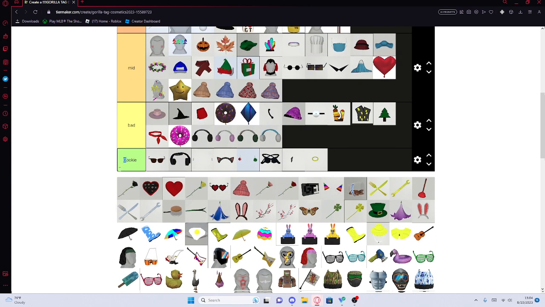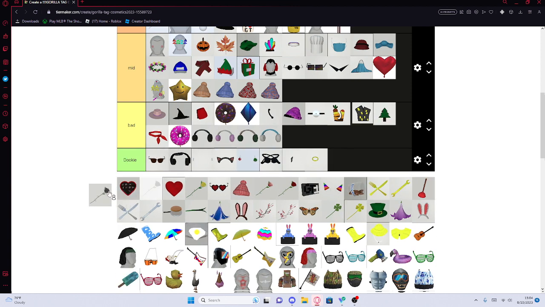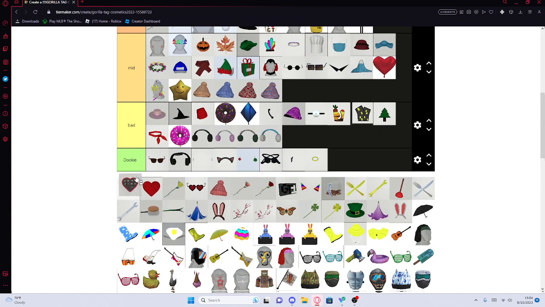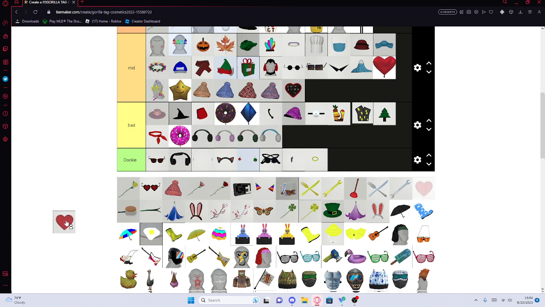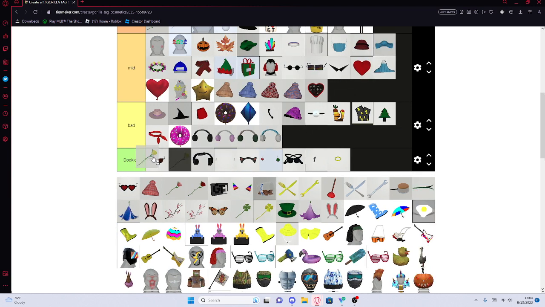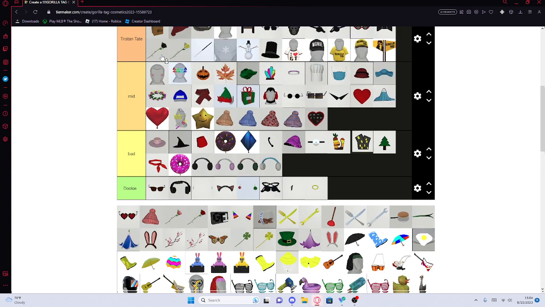Alright, roses. A rose. Or no, this is Valentine. Yeah, this is the Valentine update. Rose was a pretty cool cosmetic. I'm going to say Tristan Tate. Chocolate. Love it. Mid. But it's just a heart. No, really, it is just a heart. But it's still pretty cool. So, mid. Another rose. I'm going in Tristan Tate.